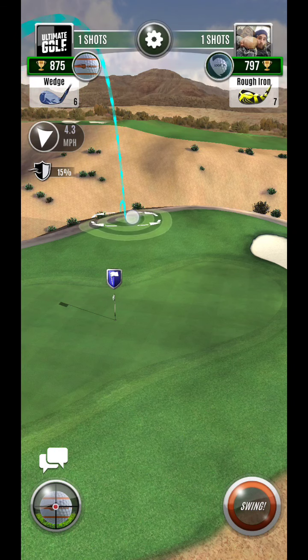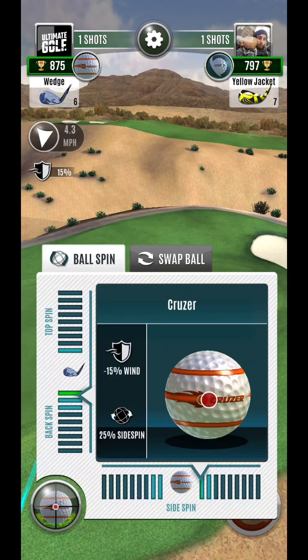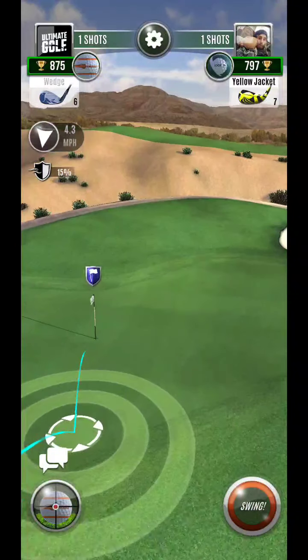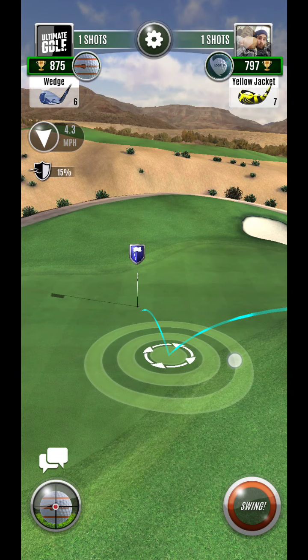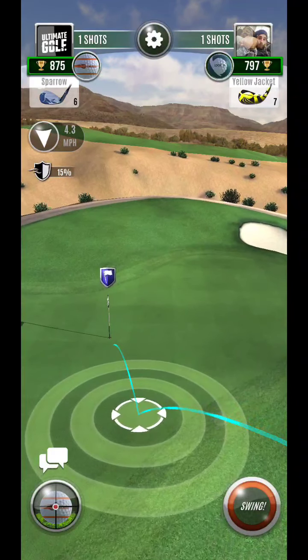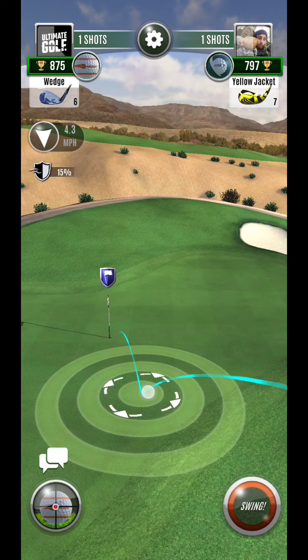First off, I'll typically try to figure out how far I am. I'm about half club. So with that being said, we're going to play this pretty tight overall. The wind will help it to collapse down. At half club, I'm not going to go more than a ring, ring and a half here.